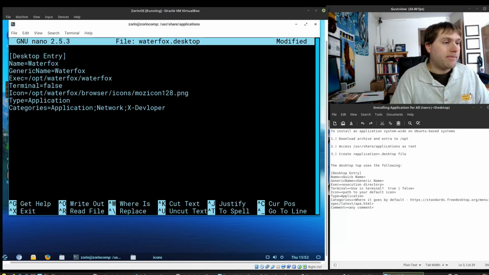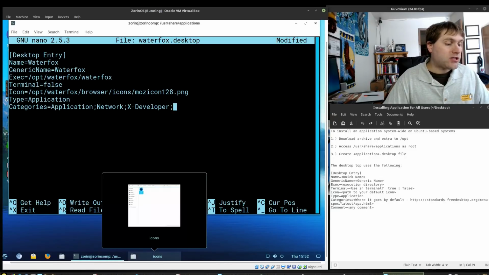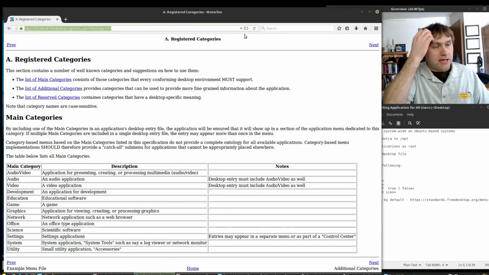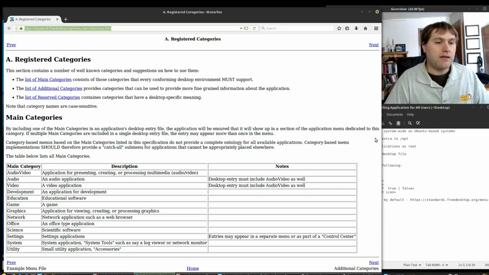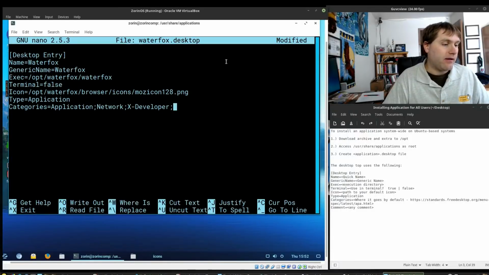And we're going to put a semicolon after each of these. I'm just going to double check everything is correct. Of course, missed that one there. All right, now there is actually a list of these, which you can see right here. And this is going to be in the notes down below. This tells you what you put under that category for your main list of categories. Where does everything appear? So I have that guy there.